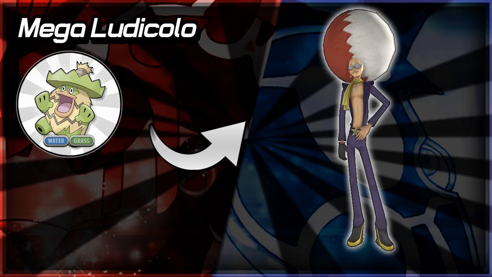Typing for Mega Ludicolo I would assume would just stay Water Grass type, because I can't really see anything happening. As I said, you can't really change him too much, so I don't think the typing would change very much. There's nothing I can think of you can do here really, so its typing is going to stay pretty much the same.